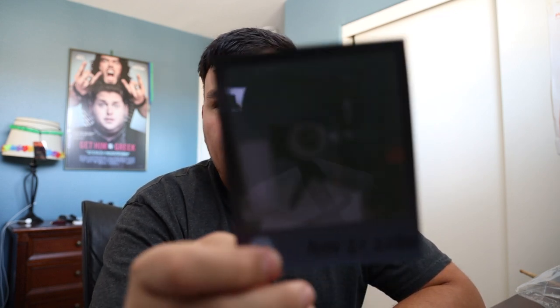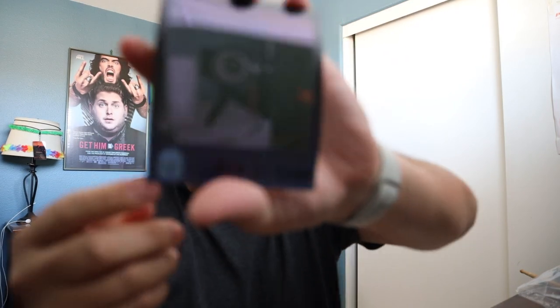I hope you guys enjoyed that unboxing. If you guys maybe want like a review or test shots of this Polaroid camera, let me know. Did you guys get one? Are you gonna pick one up? What do you think? Let me know in the comments below, you guys have a good day. You guys all better be keeping up with the show — I'm excited for the episode "The Jedi", directed by Dave Filoni. And then obviously it's just a normal Polaroid photo, and you have obviously the armor right there. I'll catch you guys in the next one.